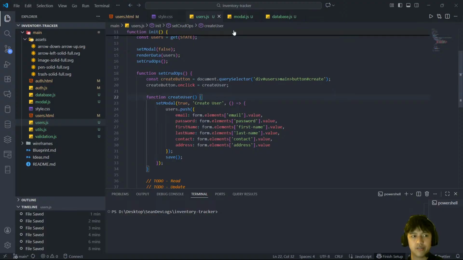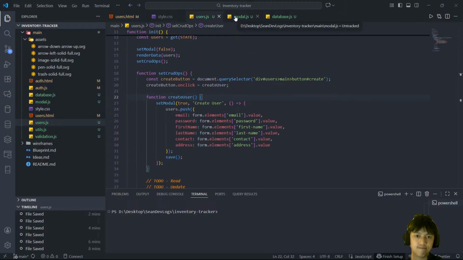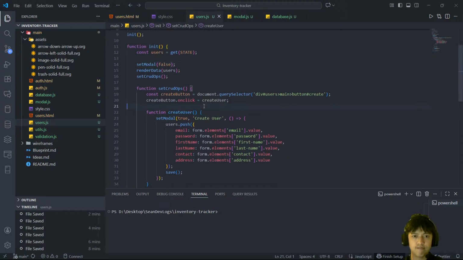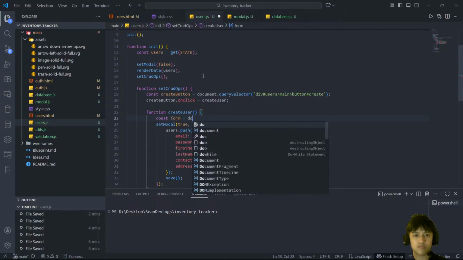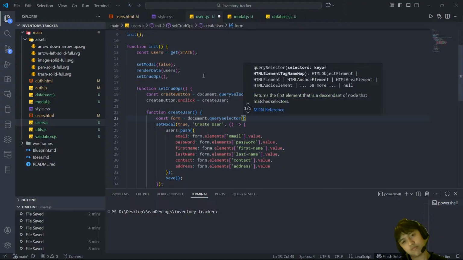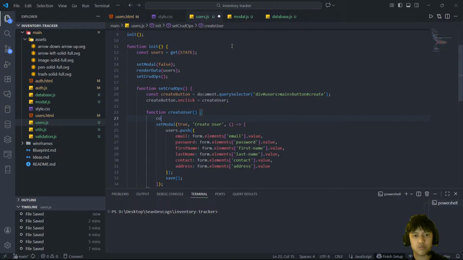Or declare it here? Well, the problem is form is inside modal, but I mean it's doable.